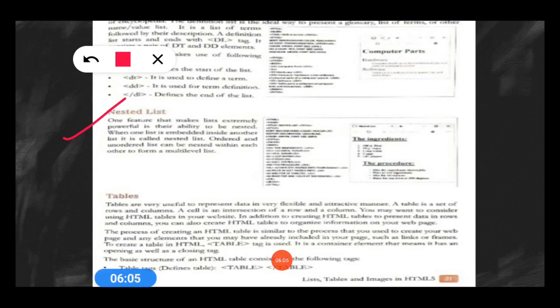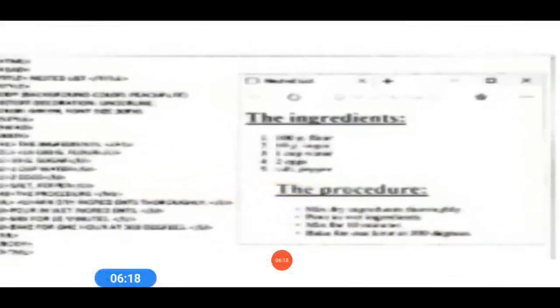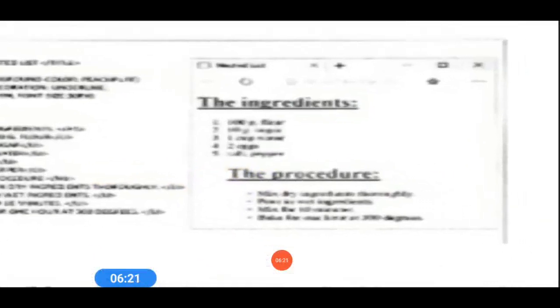Ordered and unordered lists can be nested within each other to form a multi-level list. For example, here you can see this one. This is a nested list.